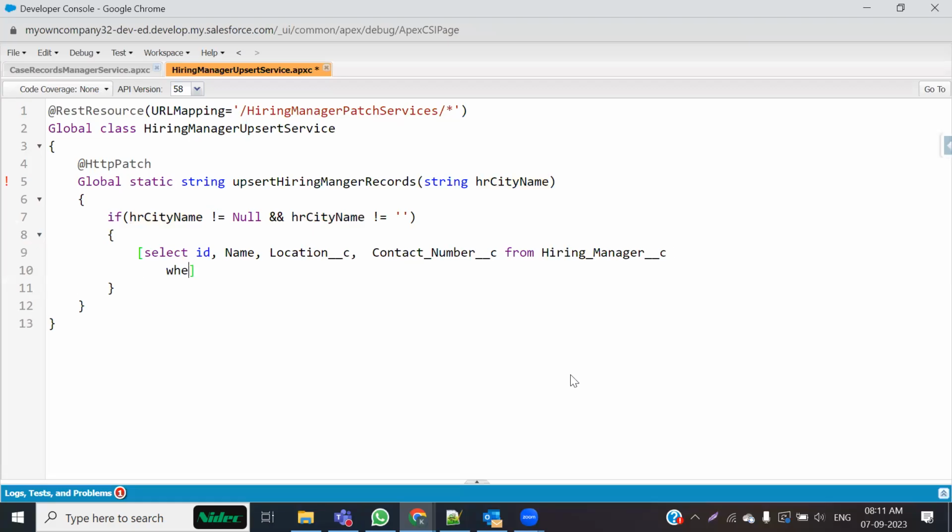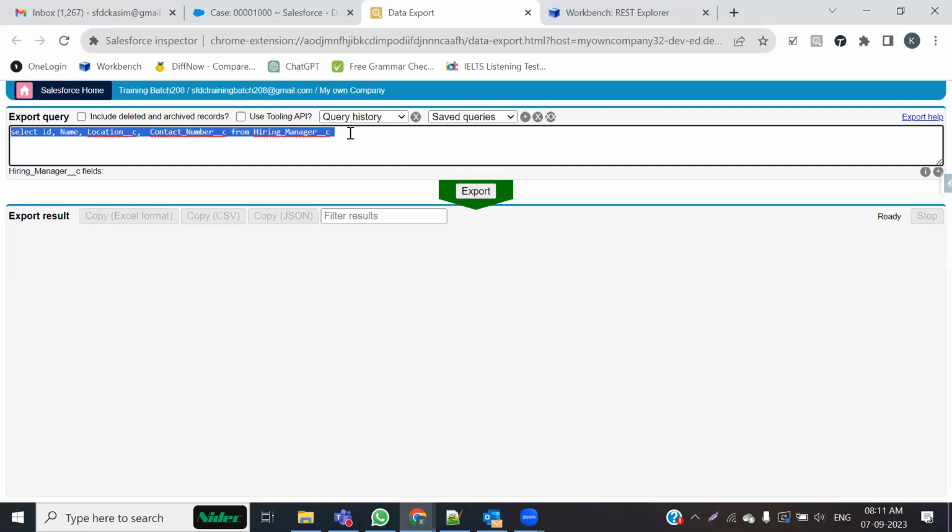Now I would extend it, because you don't want to get everything, right? You have a filter condition for this, where the location should equal HR city name. Let's say Nagpur. If I replicate this, let me show you over here.